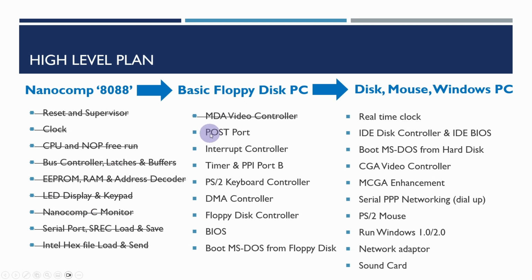So in the next couple of videos, we're going to be looking at adding the power on self-test port, the interrupt controller and the timer and the port B. This should allow us to get enough of the BIOS started to at least be able to get some beeps and to be able to see some sort of status information on the POST port.